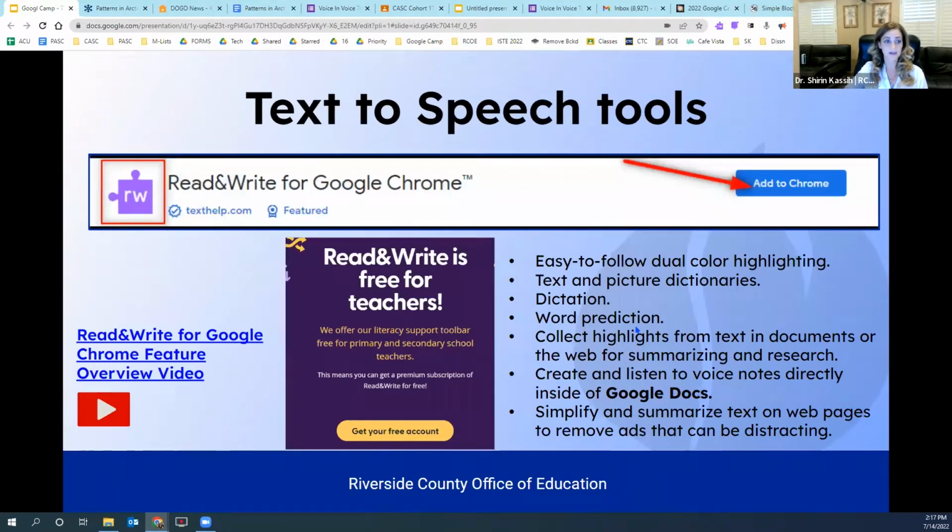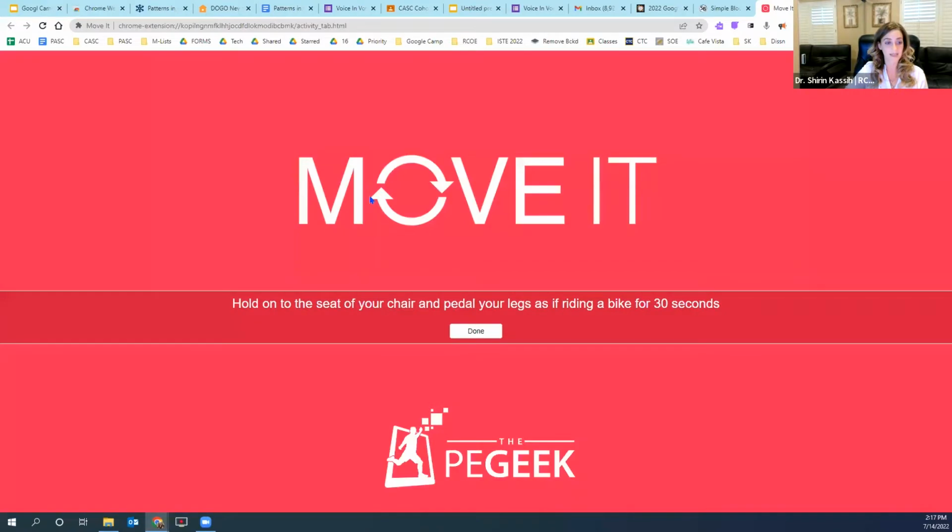For this one, this is by far my favorite tool. It's a Google extension called Read and Write. This is an extension that does text-to-speech, or it reads things aloud. The free version does that, and there is a paid version that is free for any educator. So all you have to do is click on that link. Everything here is clickable and live. If you want to download the extension, just click on the extension tool.